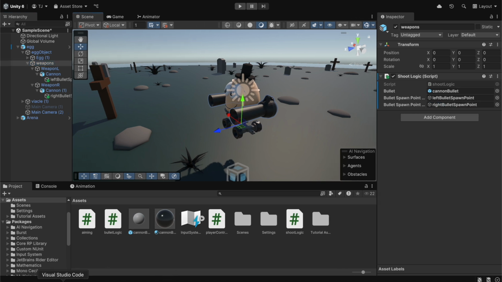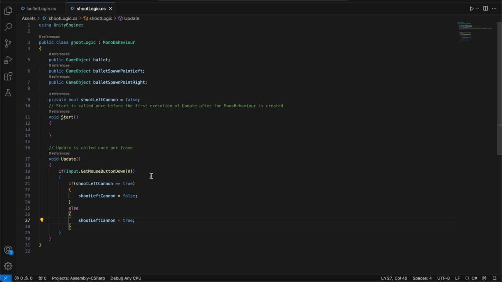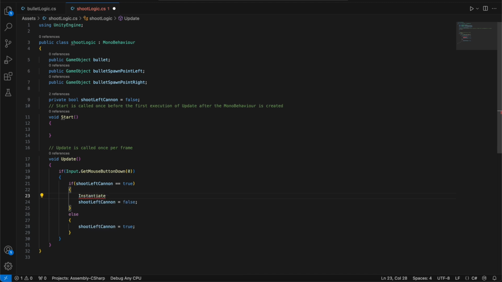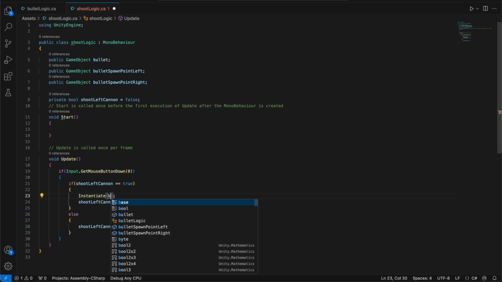Now we're going to go back to our script, and now we can actually create the code to actually shoot. So we're going to type Instantiate. Instantiate is used to clone objects, so we can actually clone the bullet. So we're typing Instantiate, and first of all we have to type which object we're cloning, so we're going to type bullet.